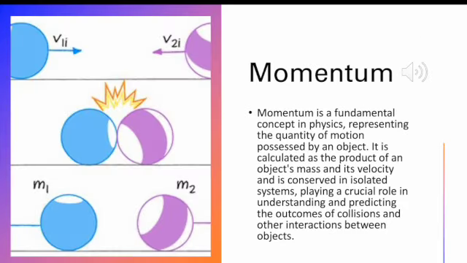Momentum in the scope of this lab represents a quantity of motion that is possessed by an object, which is calculated by the mass and the velocity and is used to understand collisions and other sorts of phenomena and interactions. And we can see this in the lab by the spring and how it bounces.